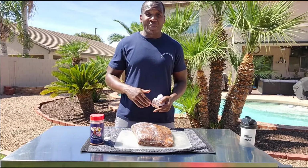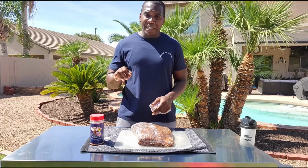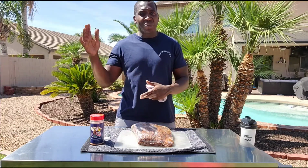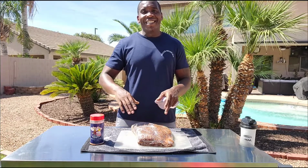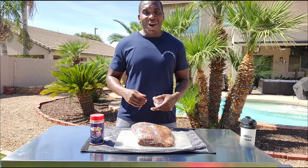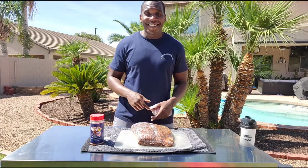Once they get good and dark, my guess is probably gonna be about 170, 175-ish, something like that. I'm gonna wrap them in butcher paper. I'll add just a little bit of tallow, and then we're gonna take them all the way up until they're real probe tender. We might even go somewhere around 205, 207, something like that. Other than that, this is gonna be an easy cook. This should be good eating. We got prime plate ribs over here. Hold tight. I'll let you see what they look like in the pack, and we're going straight to the cook.